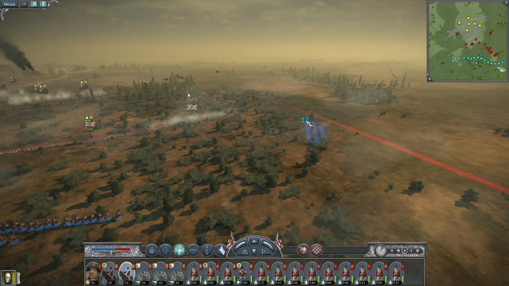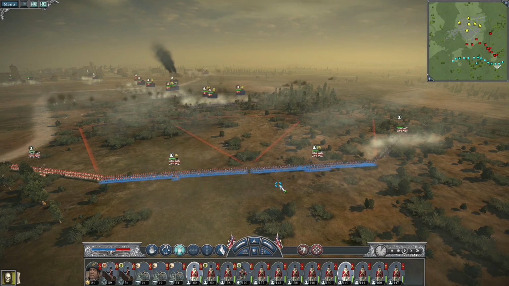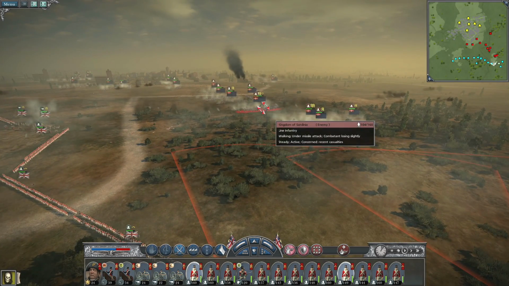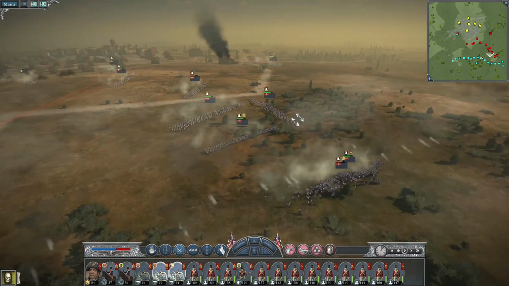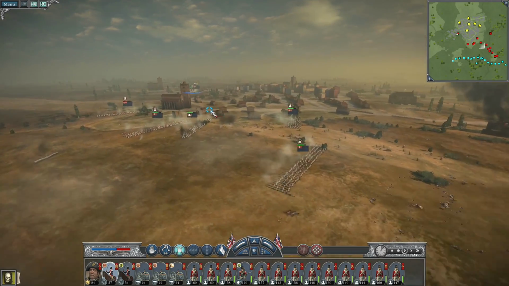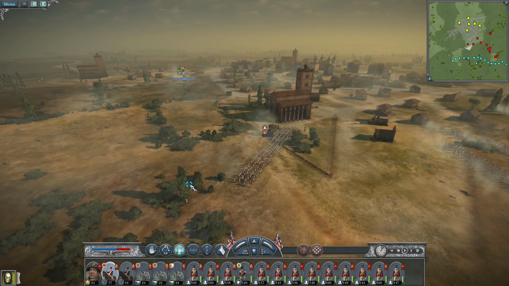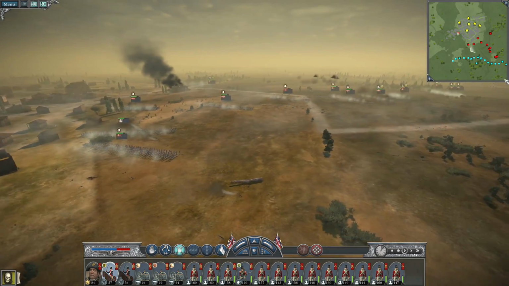I might have to move my cav to one side just so that if these start firing at these with their rifles, the shots don't come over the top and kill my horses. And that would be quite annoying. I can probably get away with charging into the back of the armed citizenry here on the left flank.